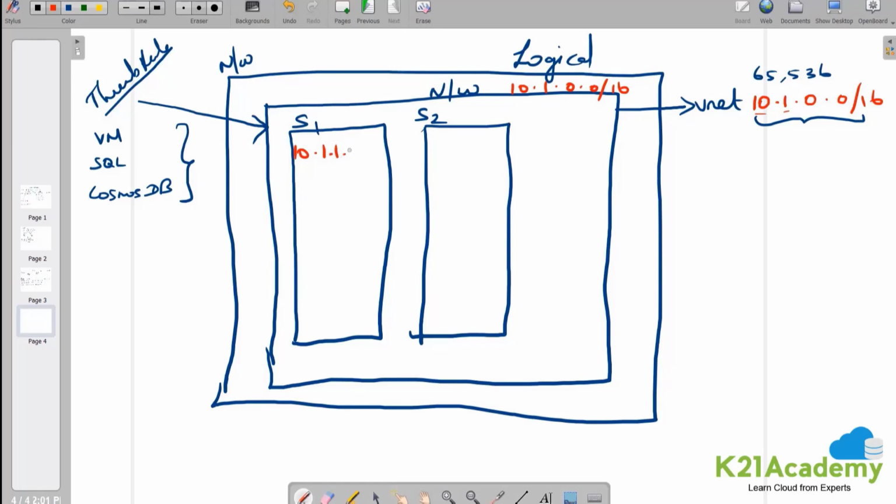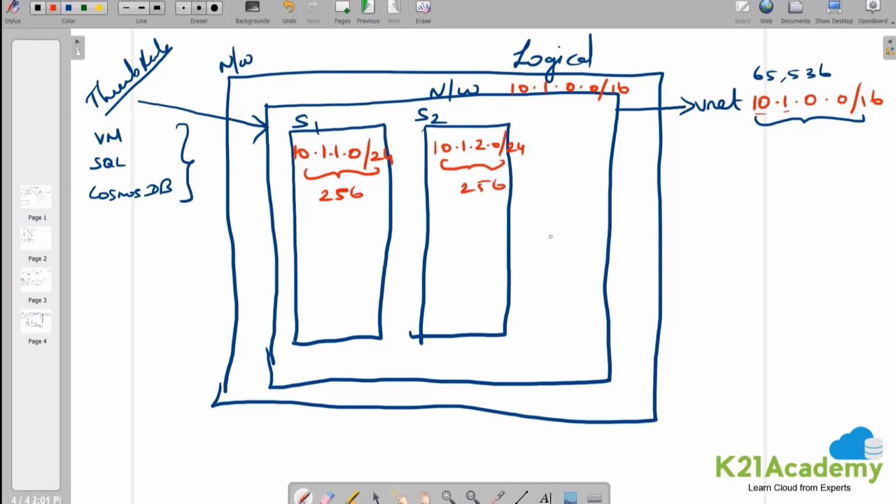Here I'm starting from 1.0/24. Why? Because the third one, I'm reserving the third one, which is the 1 series. And S2 can be 10.1.2.0/24. Similarly, I can create n number of subnets. So within this, if you see, I get only 256 IP addresses.